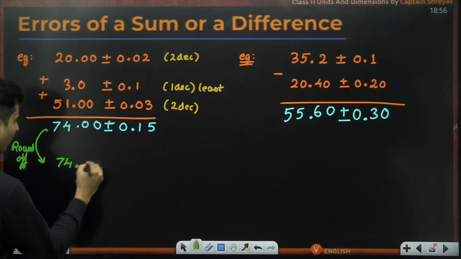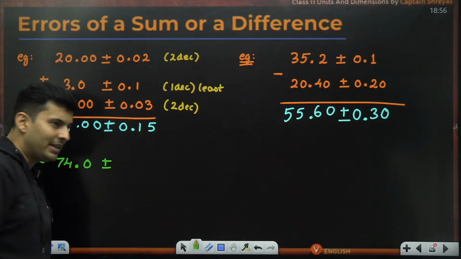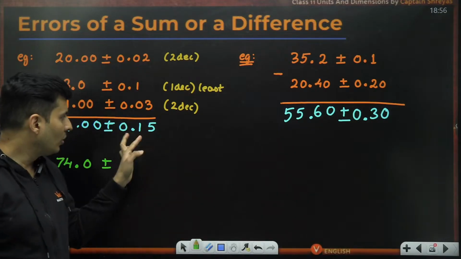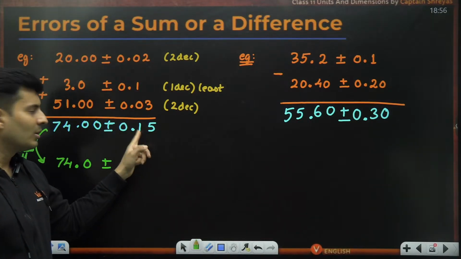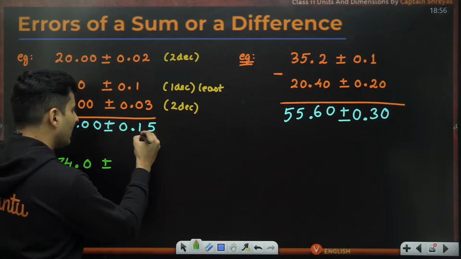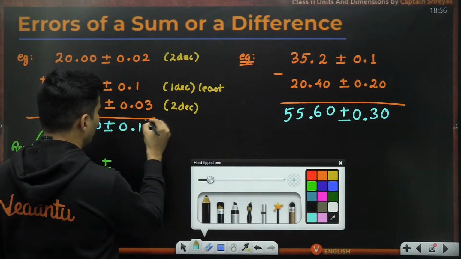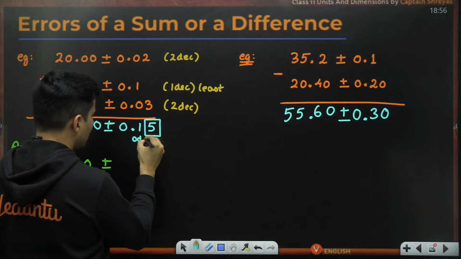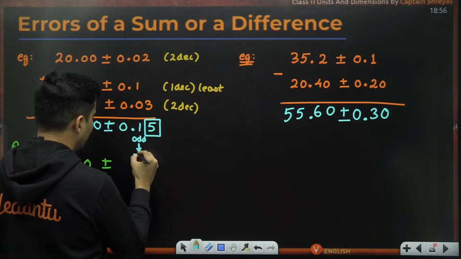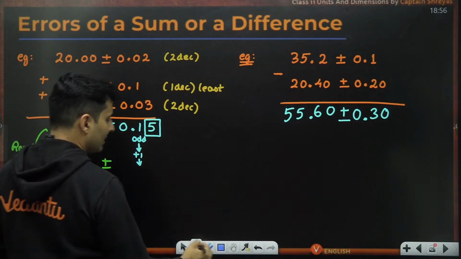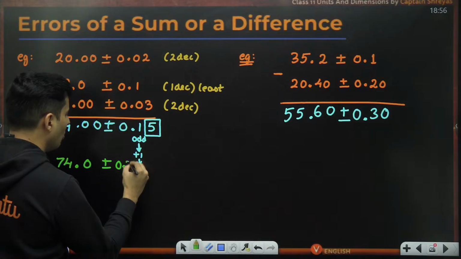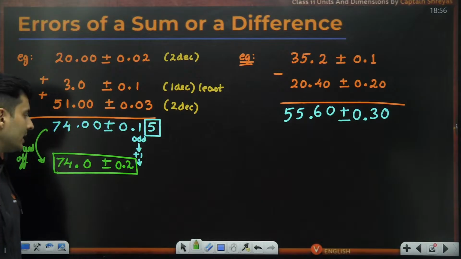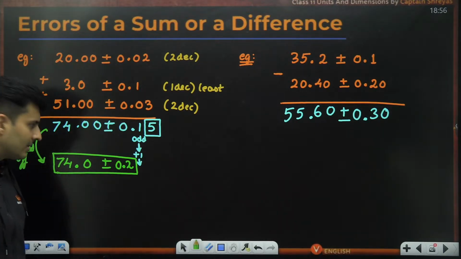So this will be 74.0 plus minus 0.15. When the digit ends with 5, make the previous digit even. So 10 or 20. Guys, 20. 2 is even. So basically, because this is that number 5, the moment the last digit is 5, the previous digit, because it is odd, you add plus 1 to it. Isn't it? So that is the reason why this will become 0.2. So this is the correct answer. Is that clear, guys? 74.0, not even one extra decimal, and 0.2.